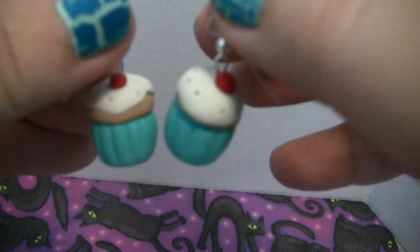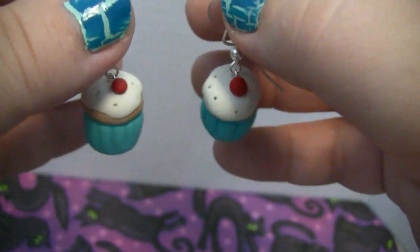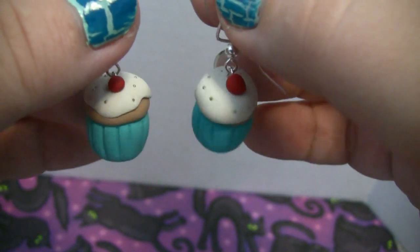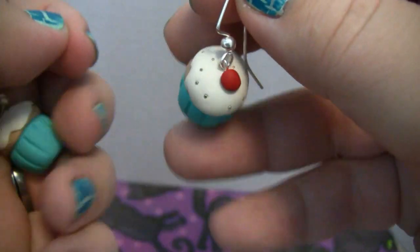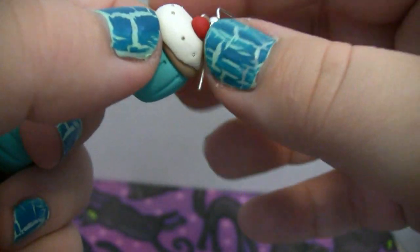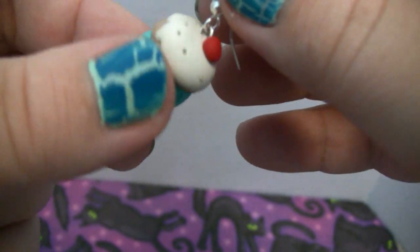And I did these cupcakes. And these ones are actually sold already, but I wanted to show them off before they got delivered to who bought them on Saturday. And I usually don't like how my 3D cupcakes come out, but I like these ones. There's little micro marbles in the top part for the sprinkles.